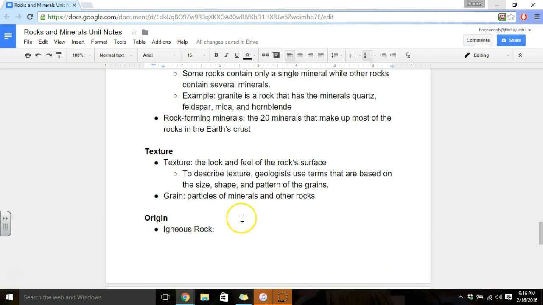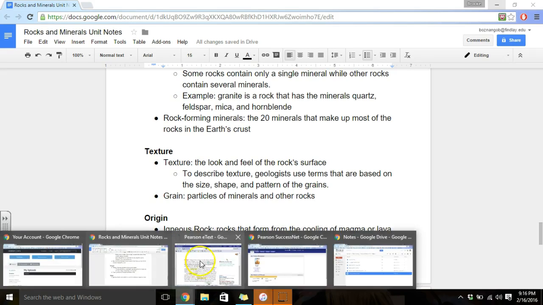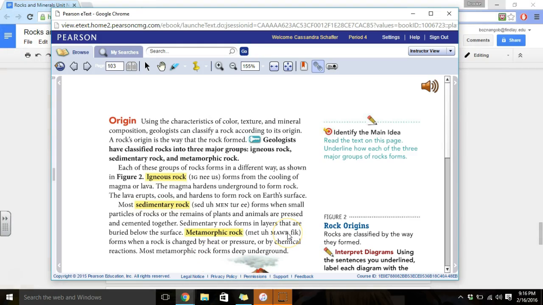And that forms from rocks that form from the cooling of magma or lava. Okay. It doesn't give us any examples yet, so we won't put anything down.